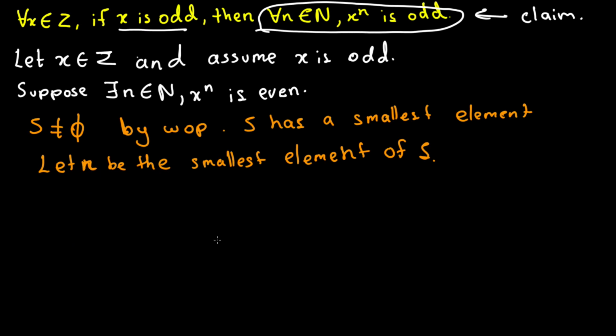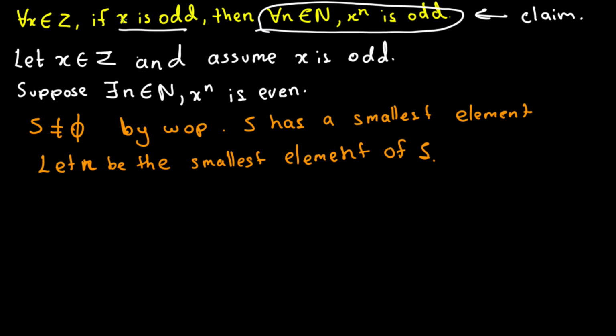Okay, here what we are going to do is, if n is the smallest element, then if we can prove that this condition, the negation condition, applies to the one that's less than the minimum, for example n minus 1, then it automatically means this one is wrong. The contradiction we took is wrong, so it means the original statement is correct. Okay, now that's what we are going to do here.